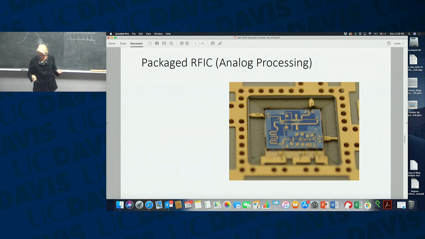in a package. Now, as you will see later, there you have much less complexity in your circuit because at high frequencies you cannot put too many lines too close together. This, for example, is a microstrip interconnect. All of these are microstrip lines. This is a filter. This is what we call a balloon. It's a matching network. We'll do some matching networks.